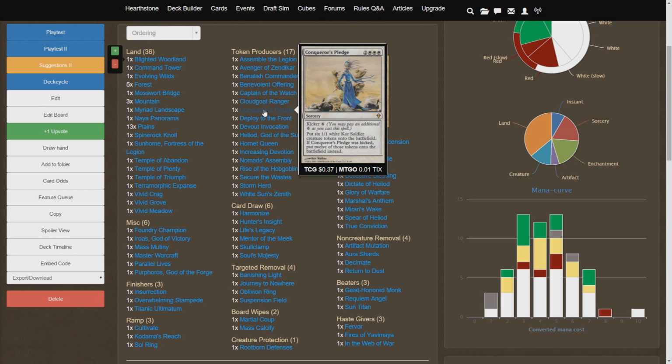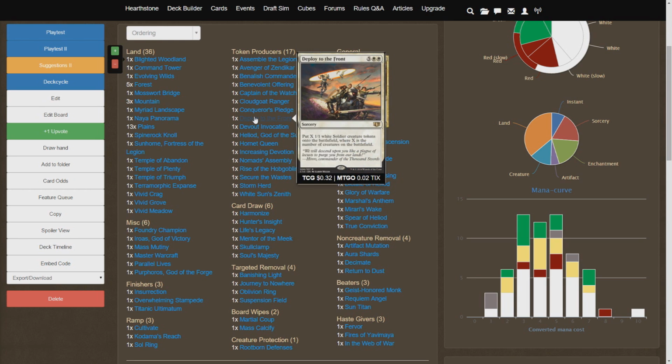Conqueror's Pledge is great. You can pay that kicker cost in the late game to just get a mass amount of tokens. Deploy to the Front is crazy. It is just insane, because if you play this card while you already have a nice amount of tokens going on the field, then you just get so many creatures, and at the very least you can play it when you don't have any creatures, and you get a minimum of perhaps 5 to 7 tokens, because your opponents are definitely going to have creatures on the field. Just a very useful card and just insane in Commander.